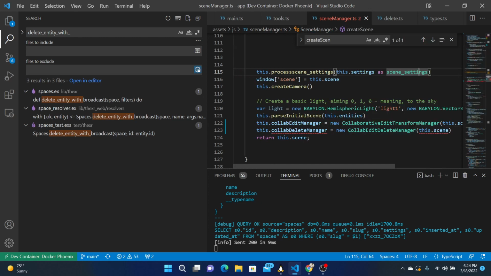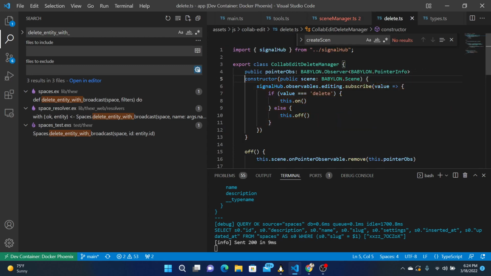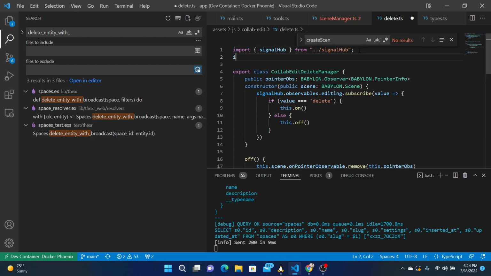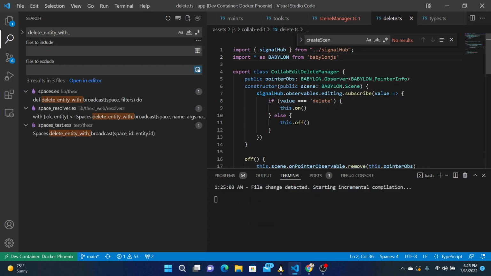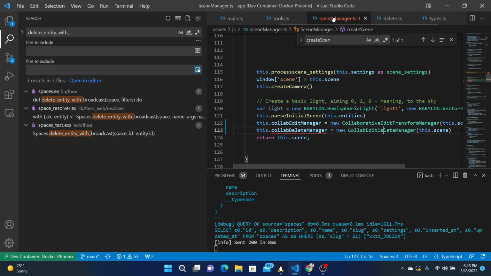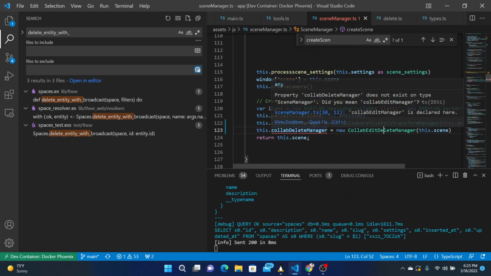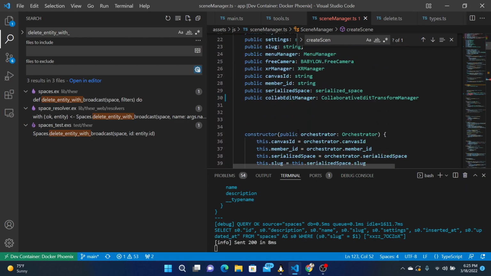So what now? Import everything as Babylon from Babylon.js. Scene manager, collab delete manager.